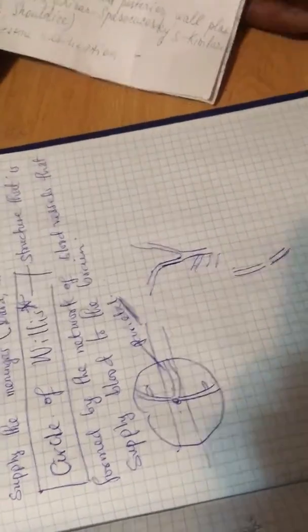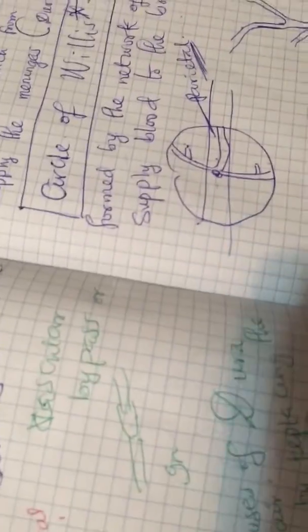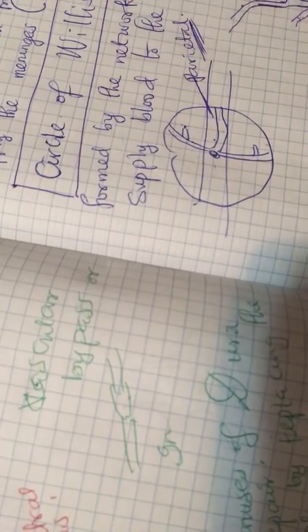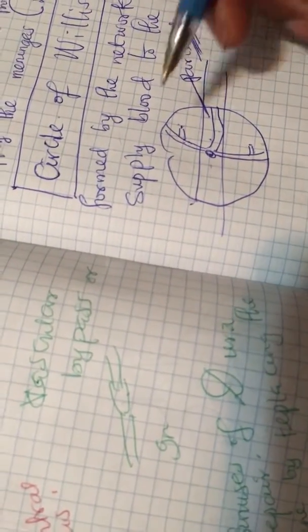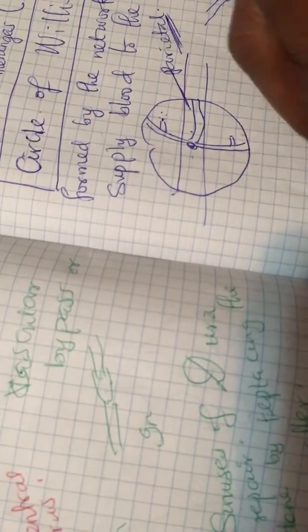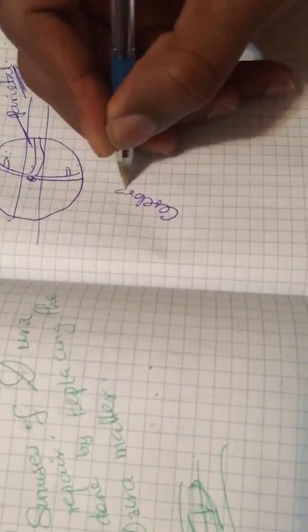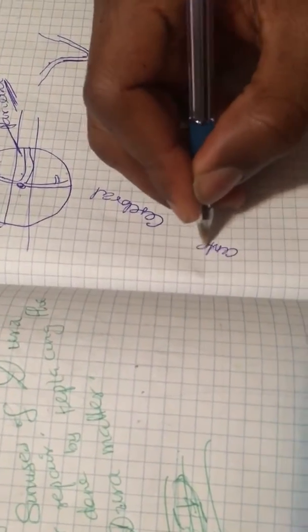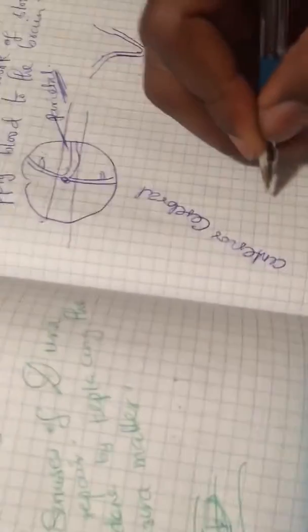From the structure, the circle of Willis, why should I mention it? Because if you don't know the circle of Willis, how would you understand this? I have told you that in the anterior part of the head, we have the cerebral artery, right? Anterior cerebral artery. Yes, we have posterior. We have middle. Middle cerebral, meaning the brain.